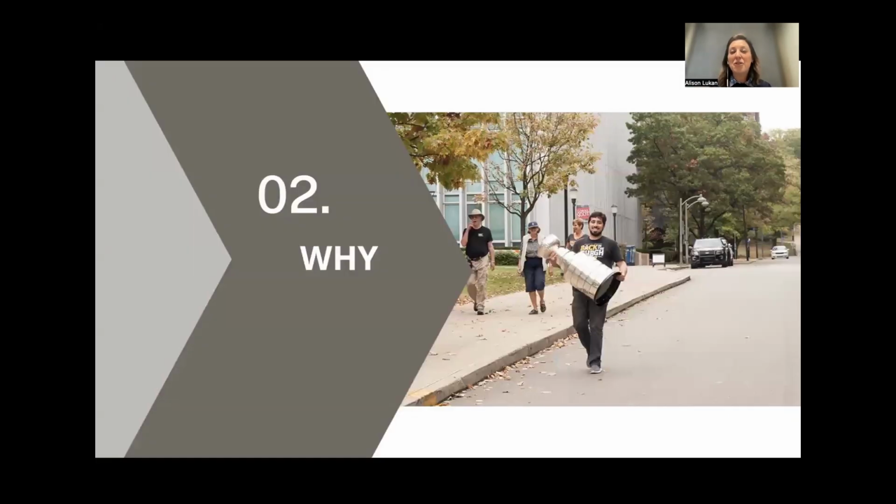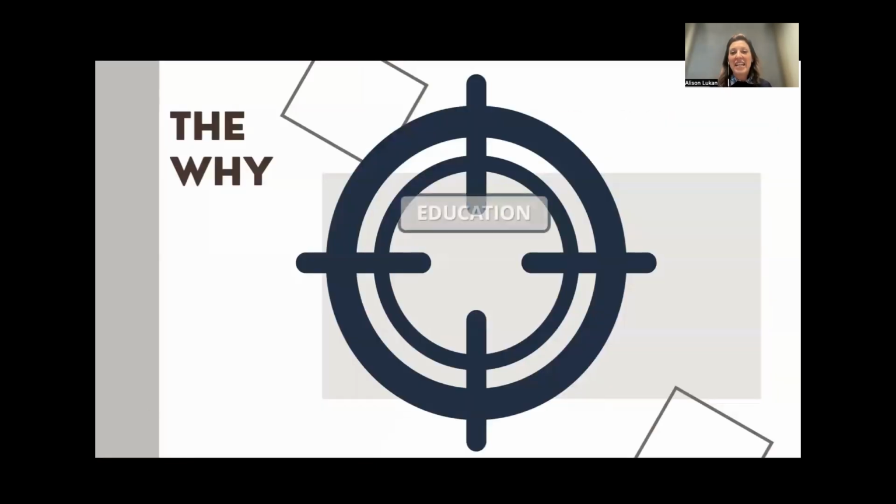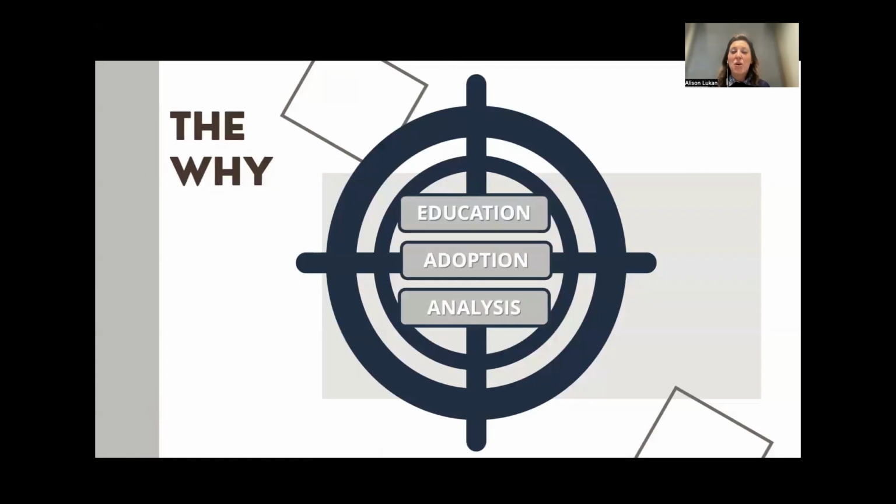After you know your focus, now we want to get into the why. We want to put all the work into this kind of translation and effort. Think about what the point of your message is. And I would suggest there are a couple of avenues, or a couple of overarching purposes, of the research that you're doing. Are you looking to educate your audience? Maybe you're trying to teach them something they didn't previously know. Maybe you're seeking adoption. You have this great concept and you've seen that it would work, but it's not catching on. Maybe it's in hockey or maybe it's something else.